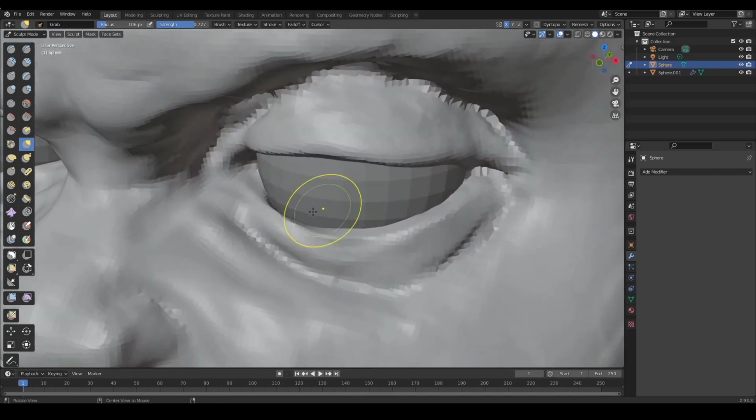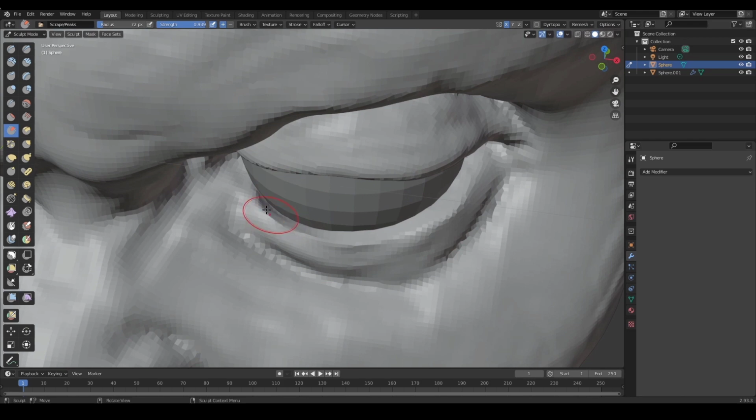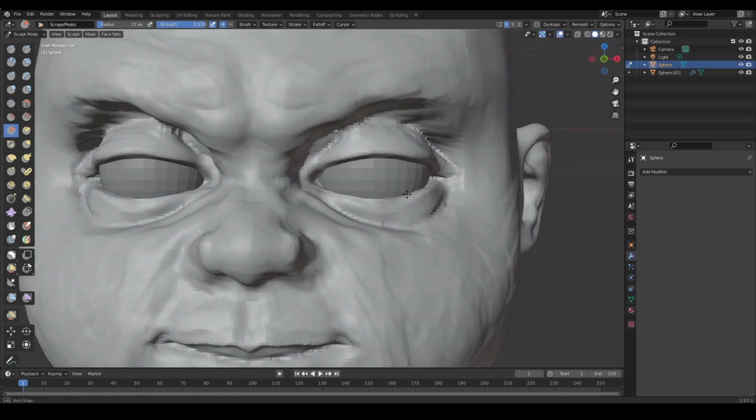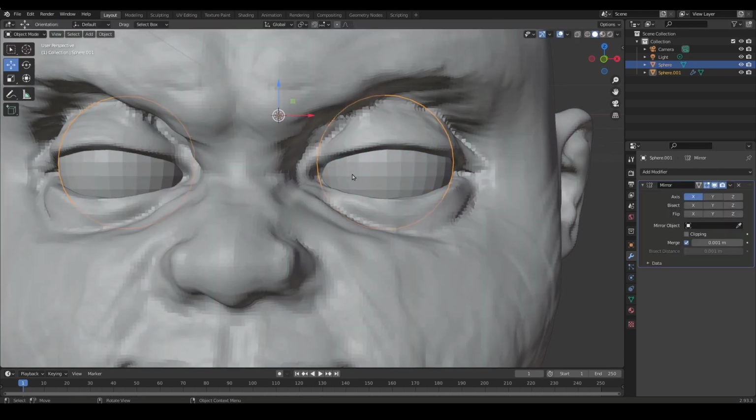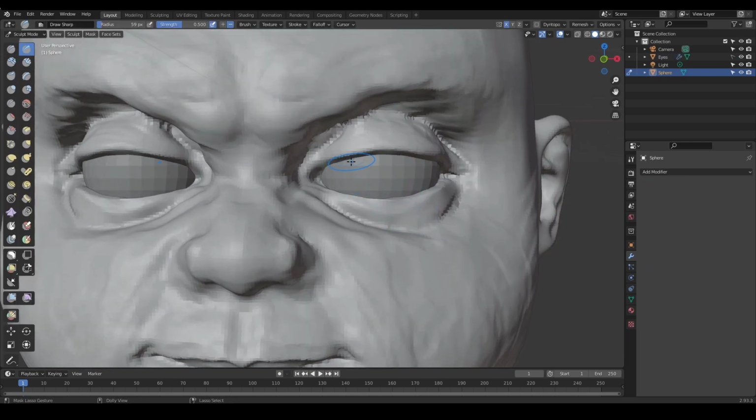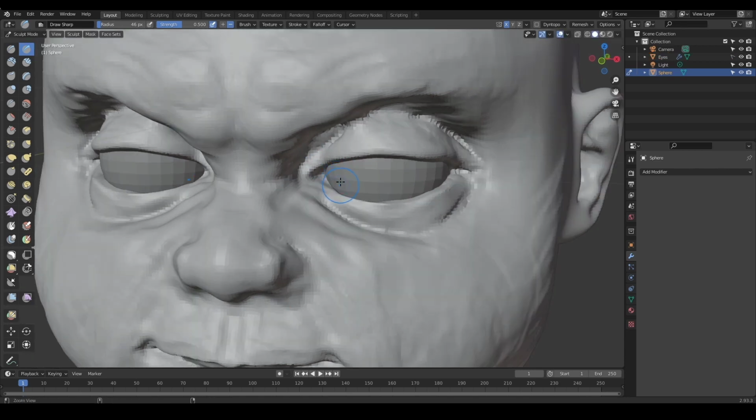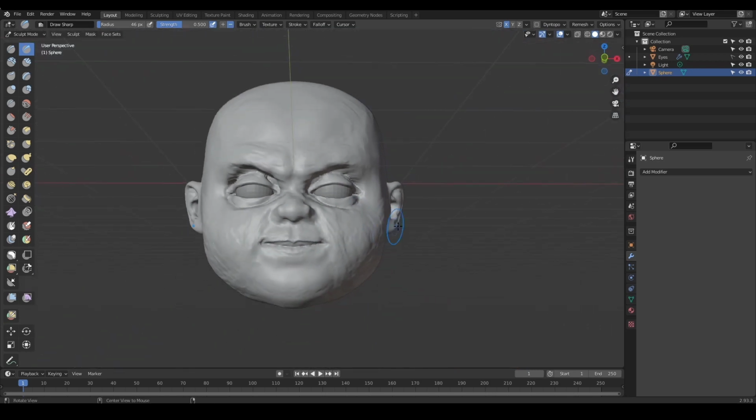Grab that. Scrape that. Okay, back on the eyeball area here. I'm gonna go ahead and rename this eyes. And I'm gonna make it not selectable. Go to sculpt mode. So you wanna be able to just disable the eye geometry. That way when you are back to sculpting the head or the face, you're not accidentally touching the eyeballs. Using the draw brush, sculpting that.